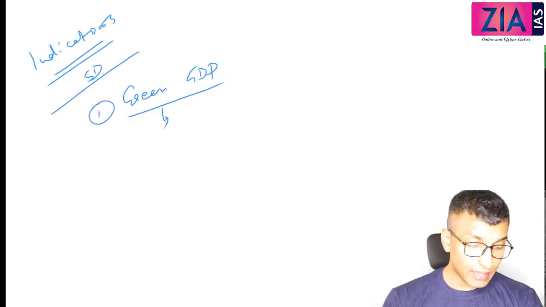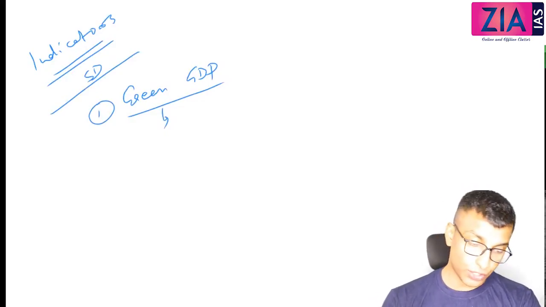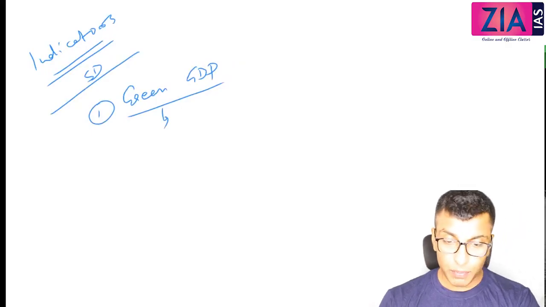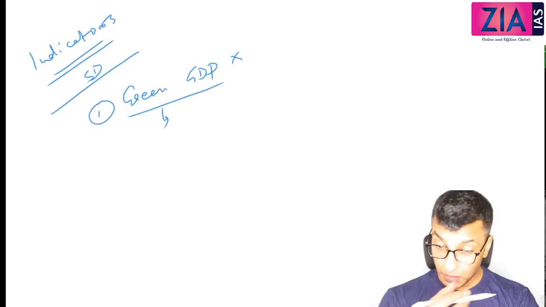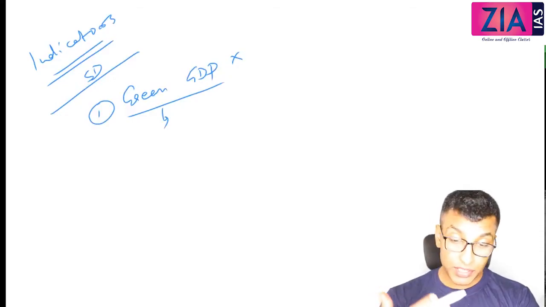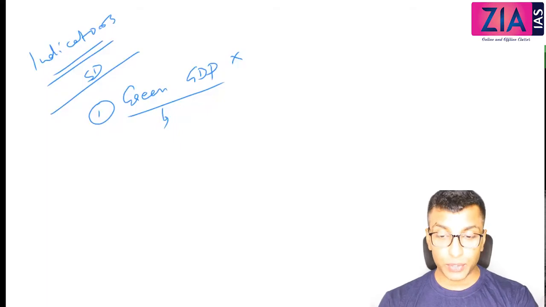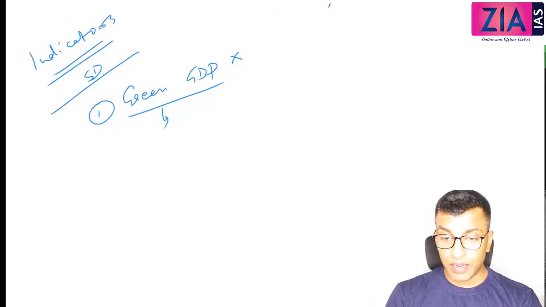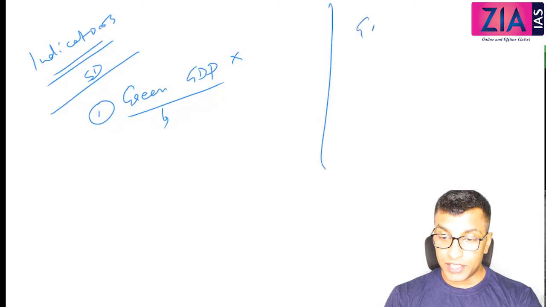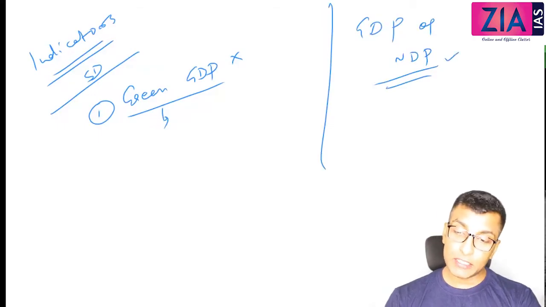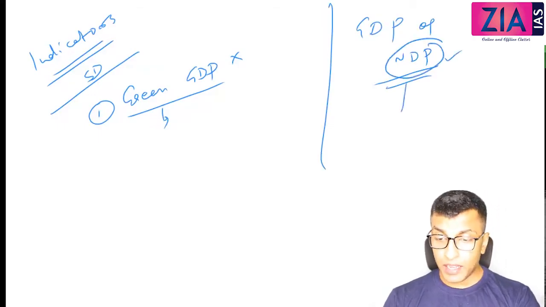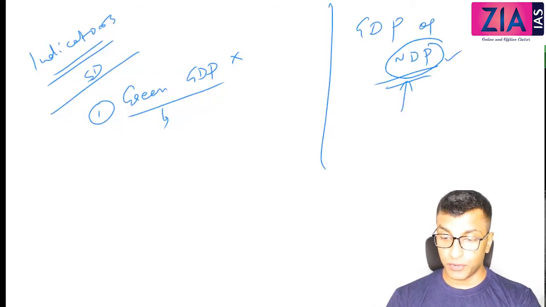So what is green GDP? It is a GDP adjusted for the cost of the environment. But this is not practical, right? It is only a theoretical concept. Why is it not practical? Because this depreciation you cannot calculate. It is not easy to calculate, and that is the reason why, even when we discuss the economy, GDP or NDP, which one is better? Which one is better actually? NDP is better. Why? Because NDP includes depreciation. For example, you started a firm and the production of that firm is, let's say, 100 crore.